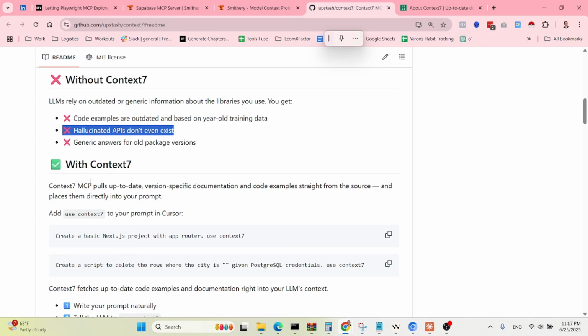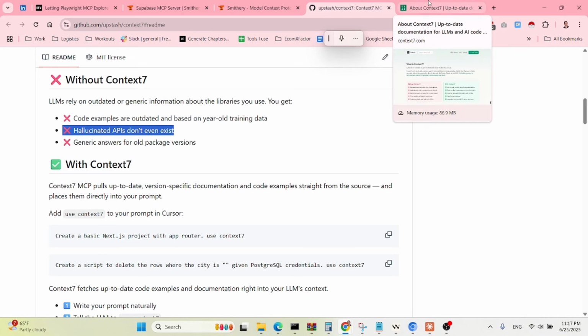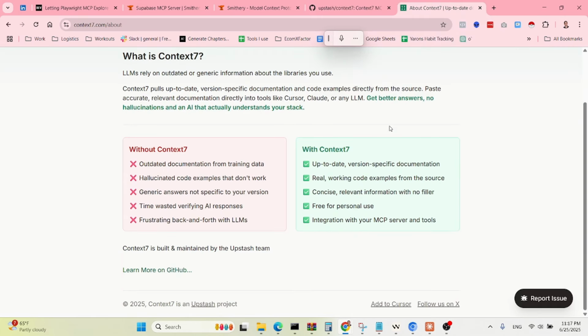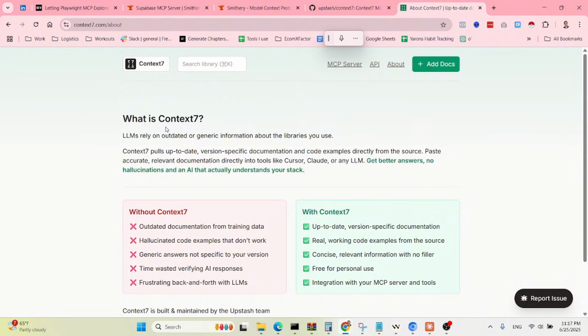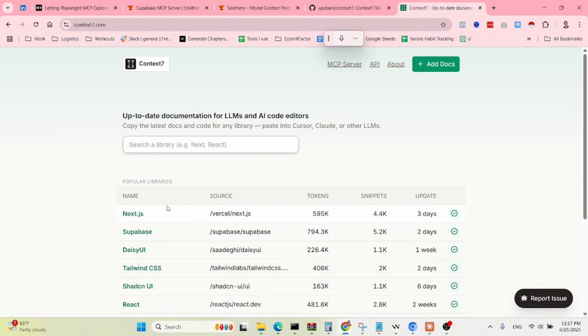So with Context 7, basically they keep updating all the most important libraries. So let's come here to their homepage, and as you can see here, we have popular libraries and when it was updated in Context 7. So Next.js updated 3 days ago, Supabase 2 days ago, Daisy UI 1 week ago.